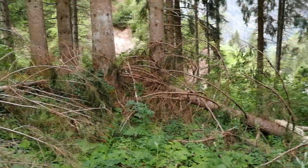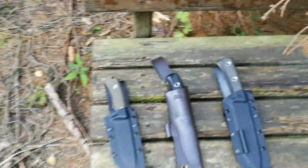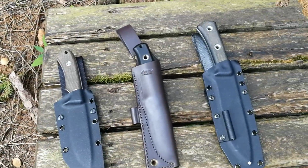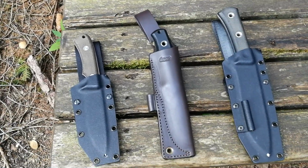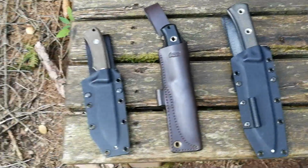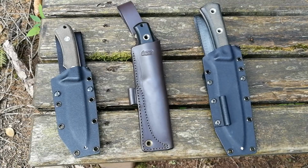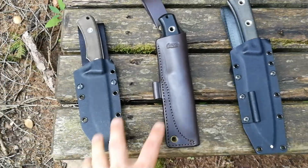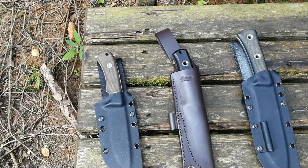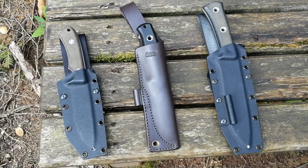But this video is about TRC knives. I want you to see all my TRC knives. I know that TRC have done some models, not too many, but there are a few models which I would very much like to have. First of all, the size is similar to these two that I already have, and second, TRC knives are very expensive, so you will have to keep that in mind. These are good quality knives.